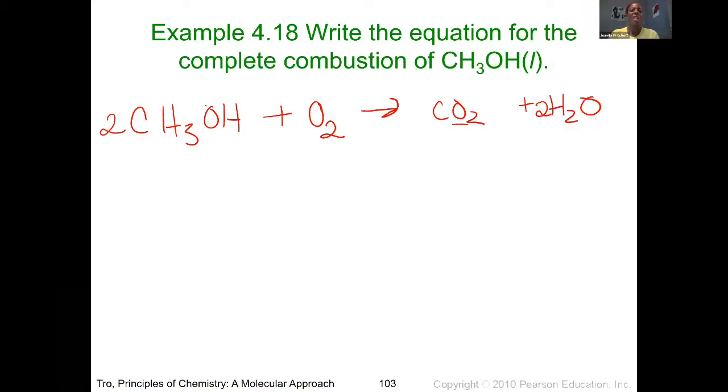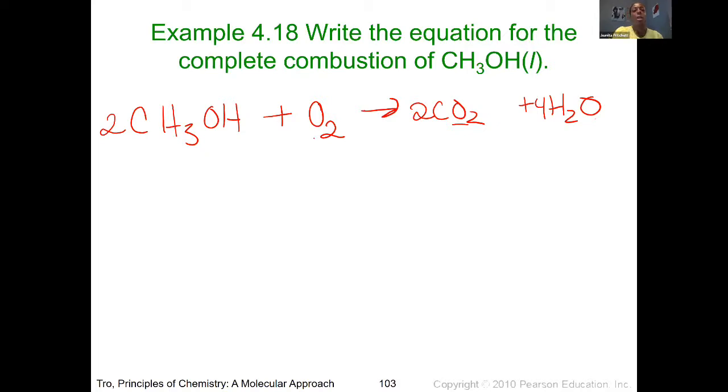But notice it also has adjusted my hydrogens and my carbons. So if I adjust the product side for my carbons, I would put a 2 here. Notice that also changes the number of oxygens, but now at least our carbons are settled. We have to go back to those hydrogens and adjust one more time. With the hydrogens, we have 3 plus 1, that gives us 4, times 2 gives us a total of 8 hydrogens. So over here, we would put a 4 to balance out those hydrogens. Now in total, our oxygen count is 4 plus 4, which gives us 8 oxygens that we need to account for.